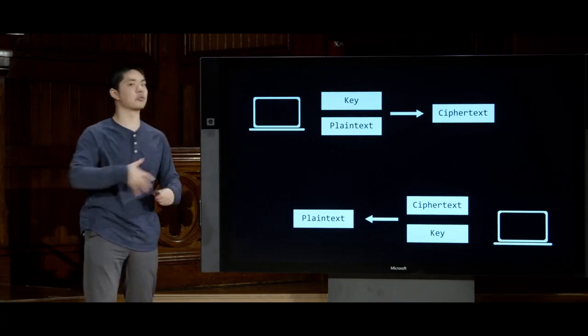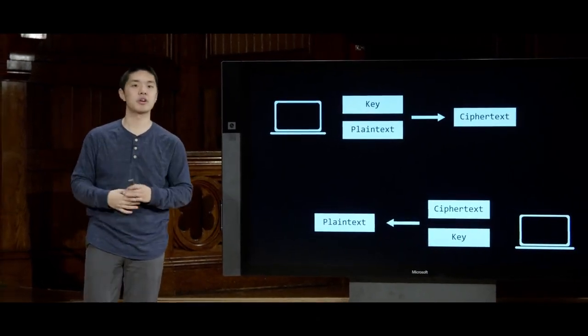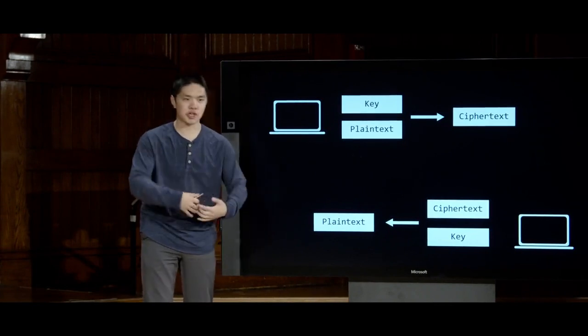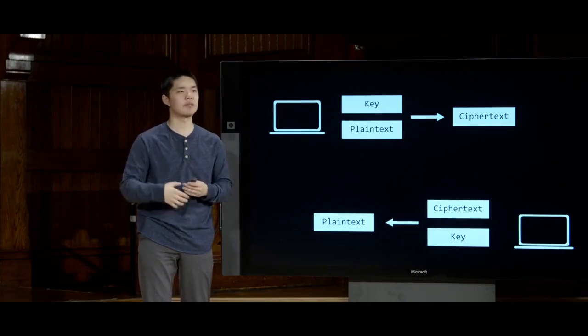Now, if I were able to go to another person in person and exchange this secret key in secret, well then this scheme might work because we both have the key and I didn't share the key publicly with anyone who might intercept the message. Only I and the other person have the key.